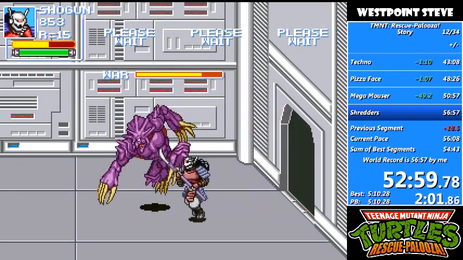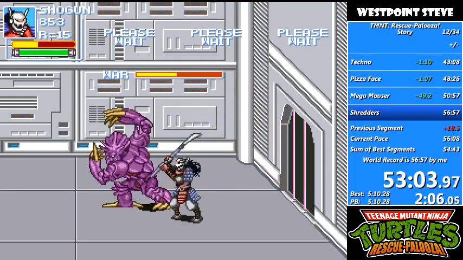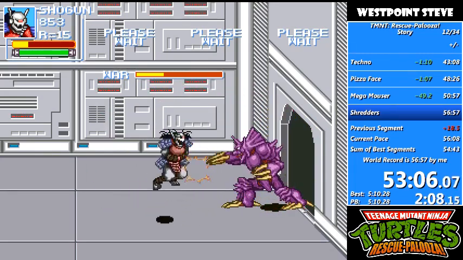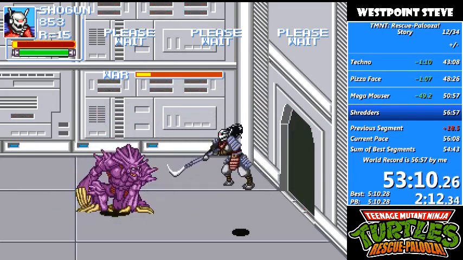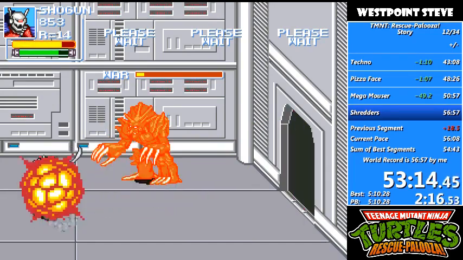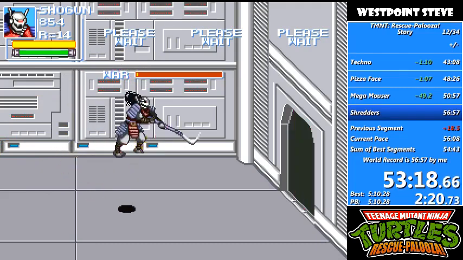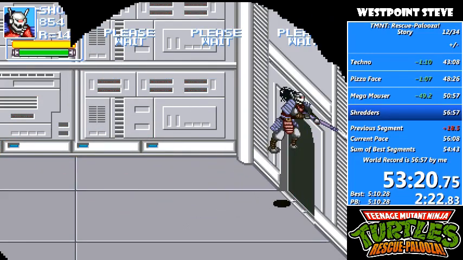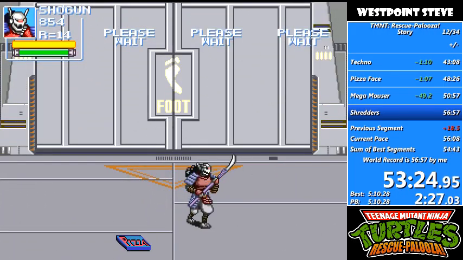But now we get to face Rahzar, who's in Turtles Tournament Fighters. And this is where hopefully you get this RNG here. If he punches you like that, that can waste a little bit of time. And again, he hit me just like that again. And I died. Most of the time, I would say about 50-50, you have a chance of dying there on this stage. But again, you can see that the end of that looks like Turtles 2.